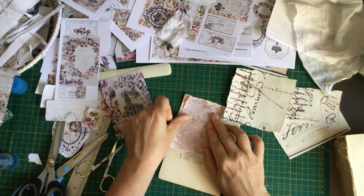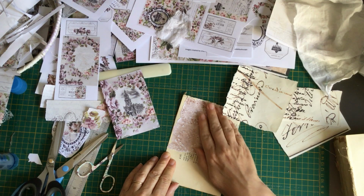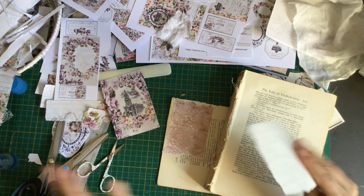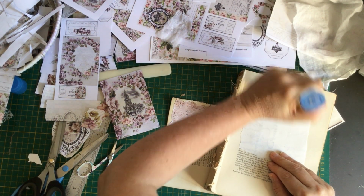And I don't know if you can see, but there's so much left of Tina's goodies from the kit. I haven't even used only a third of it, not even.